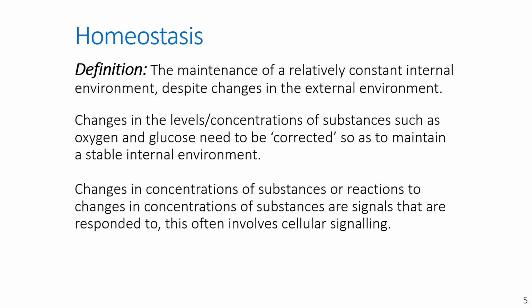So when something gets too high or too low, a signal goes to our control center, our brain, and that makes a response. For example, if the temperature is too high, the response will be to reduce body temperature. It may do that by lowering hairs on the skin to prevent air being trapped or something like that. It was a big part of Year 11. This is really just a reminder of those things.